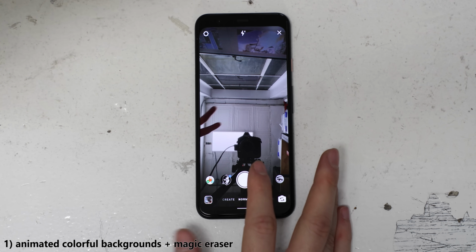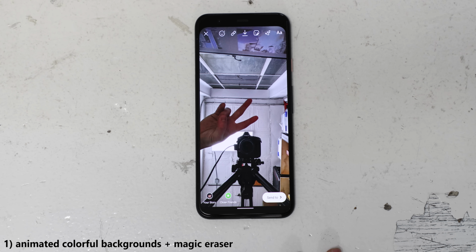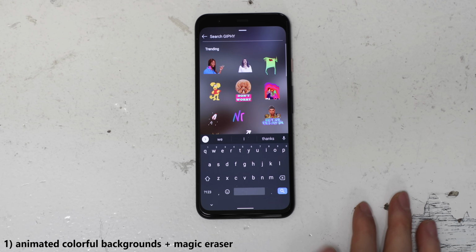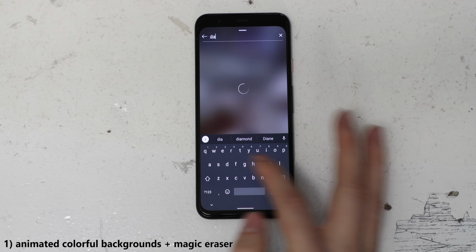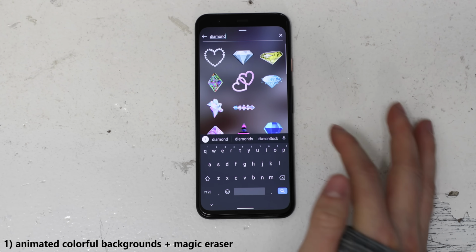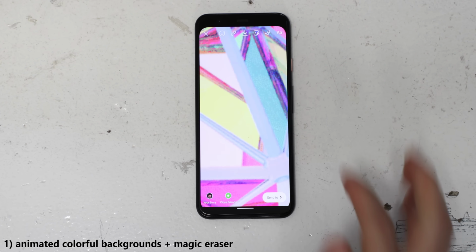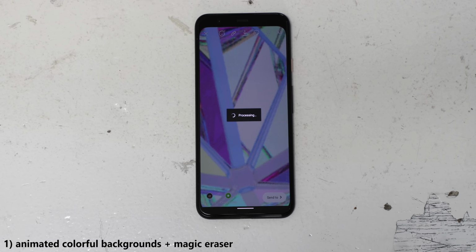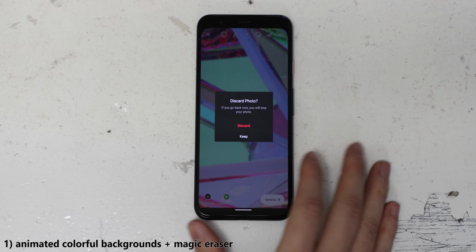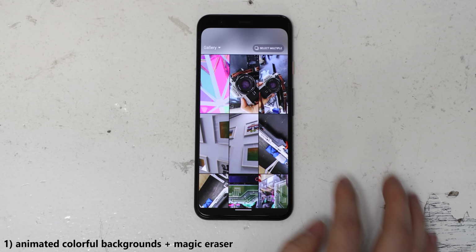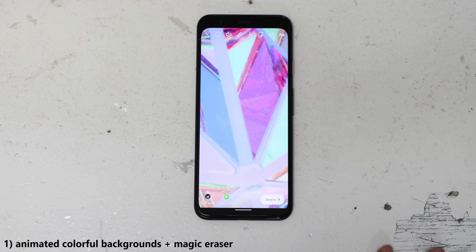something on it. So open up the Instagram stories camera, take a picture of whatever, it doesn't matter what it is. And then you want to search for a GIF, specifically a diamond. So type in diamond and then maximize that GIF all the way so it fills the screen. Now what you want to do is download this, so it'll save it to your camera. Then X out what you have, and then swipe up to access the media from your camera, and then choose the video you just downloaded.